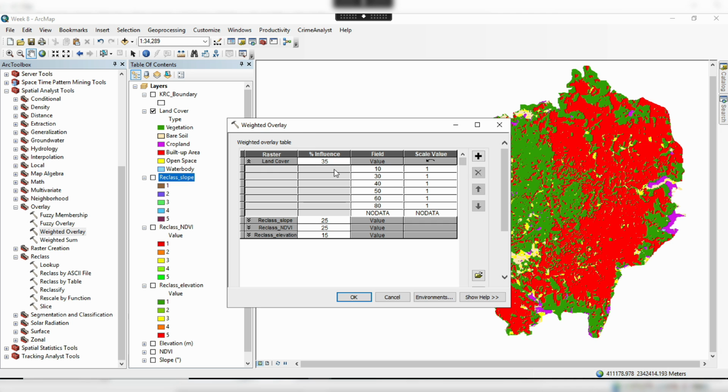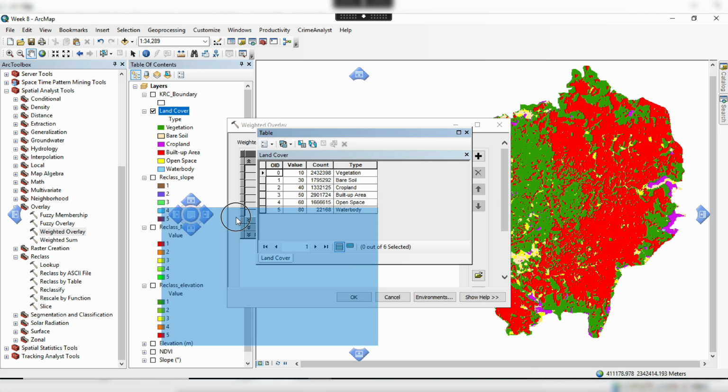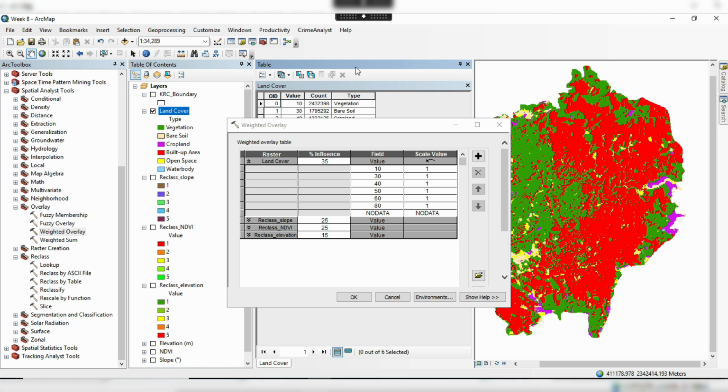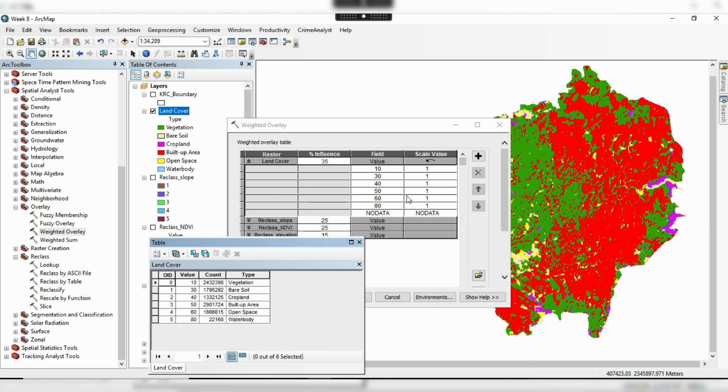and now for each land cover layer, how many categories it has? It has 6 classes or 6 categories. All are showing here. You remember 10 was, if you go to the attribute table from here, you can tell me 10 means vegetation, 30 means bare soil, 60 means open space.